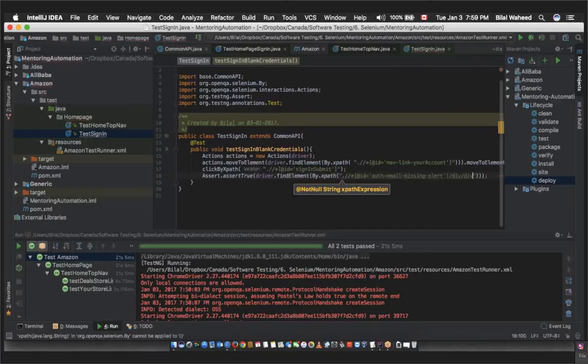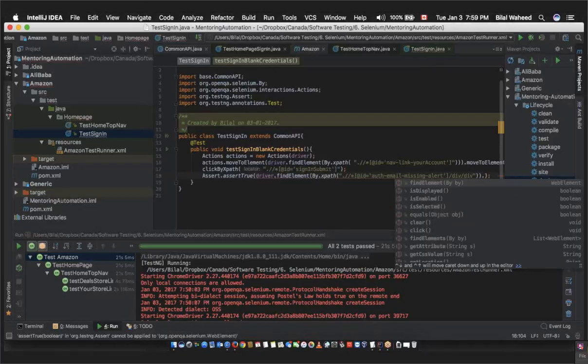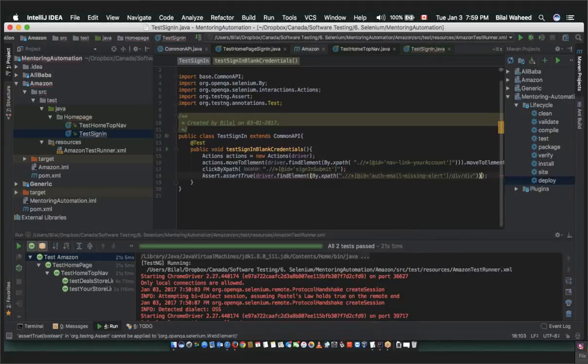So we need to find that path, and we need to get the text. Equals, right? Find element, and then this is what? Get text, right?